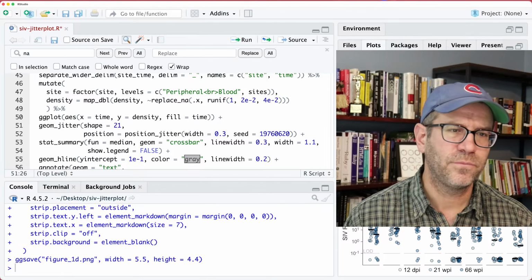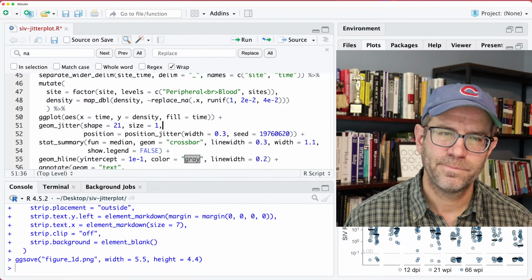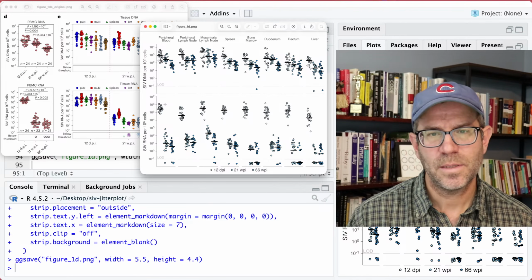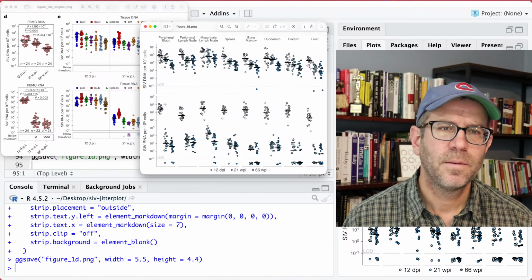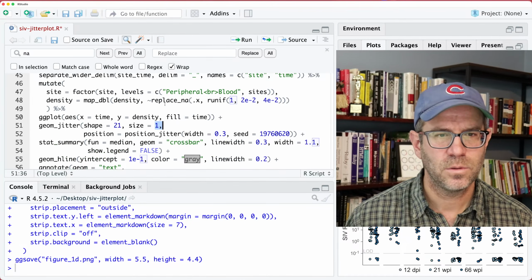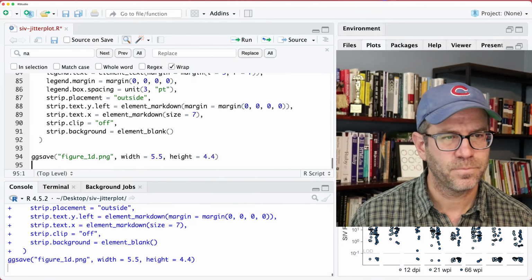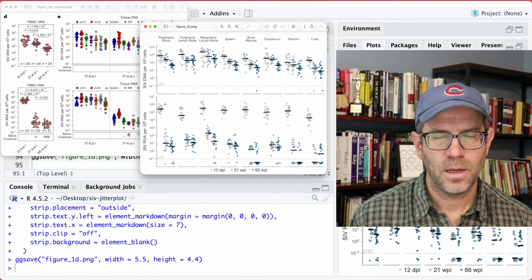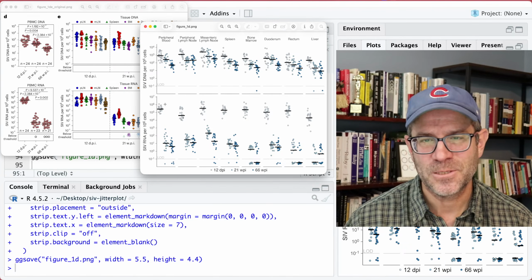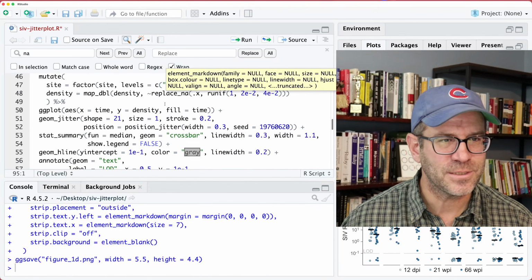So let's take out the alpha and let's do size equals 1. So that made them smaller. Maybe 2. Well, let's reduce the stroke also. So we can do stroke equals 0.2. And that makes that border smaller. But then I think that makes those points also too small. So we'll end up adjusting both.